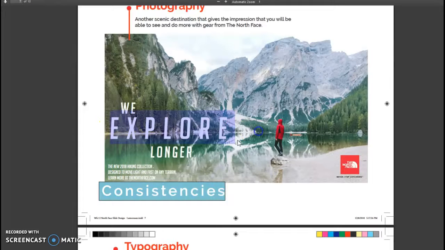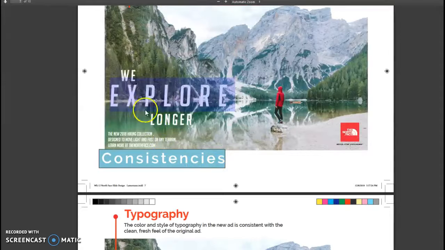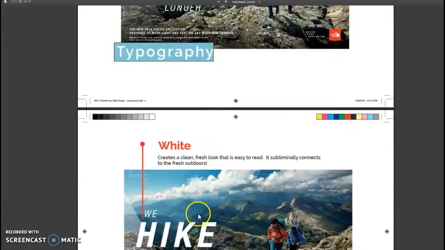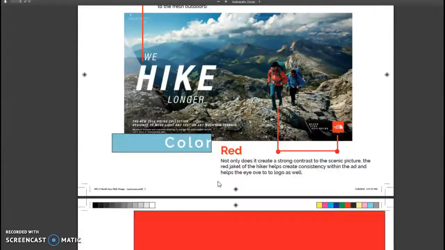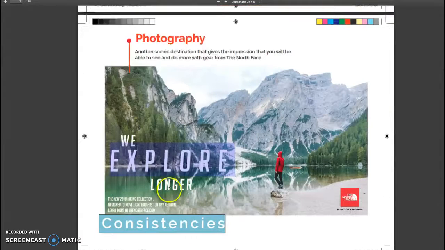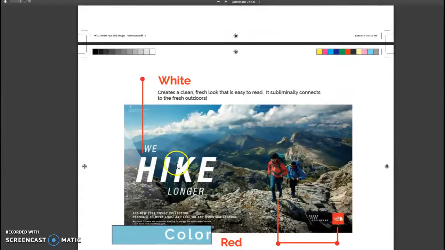And then they have a pretty extreme italic for hike. So I would definitely make sure you have this portion italicized. Choose a font that you can have that extreme slant so it'll feel even more like this, okay? And I feel like perhaps longer is a little bit further away from explore than it is in theirs.